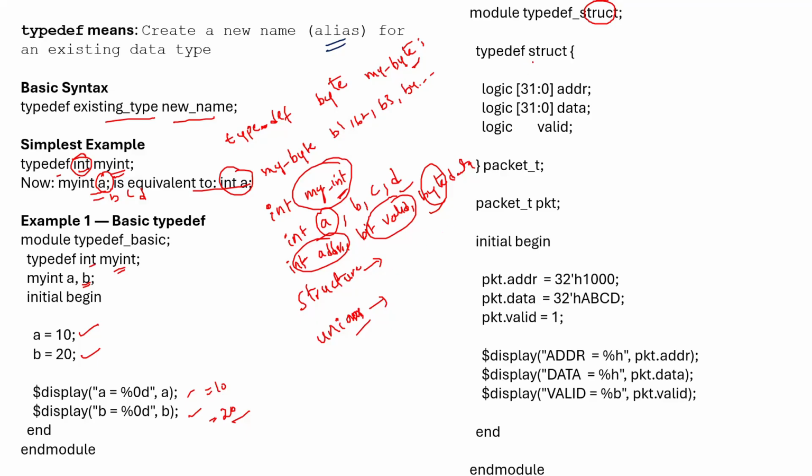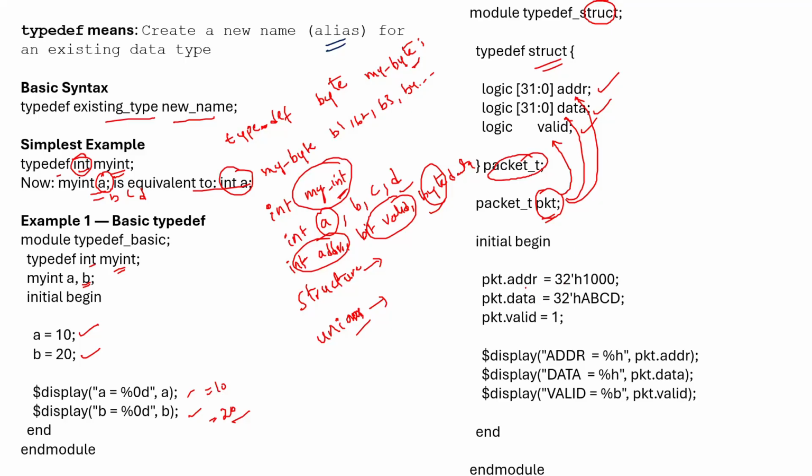Then this struct is grouping all the different data types. Okay, then how is it called? It is called by the handle. So struct packet is the handle name. Then I mentioned the small handle, packet. Then this packet calls valid and then data, after that address.